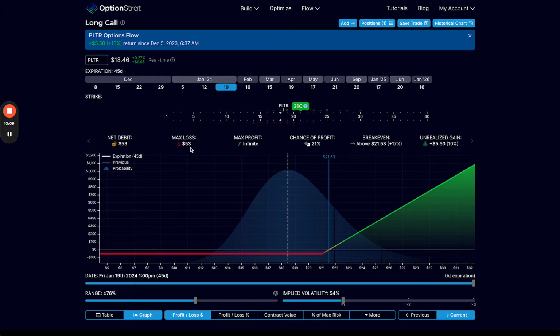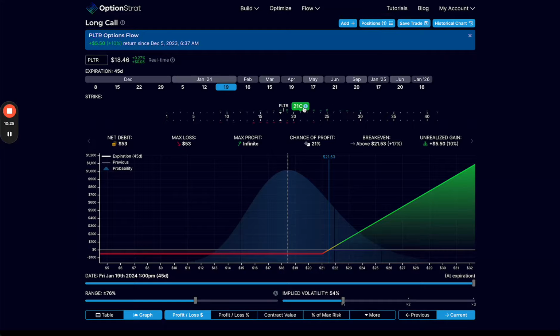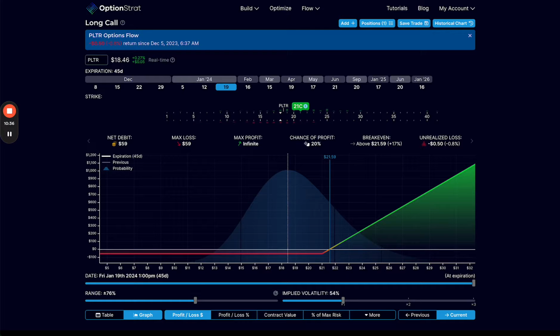So I'm okay with that though. I'm going to go ahead and make this particular trade. So I can basically save the trade here. I'll share that with everyone. What I do want to do though here is I need to come in and adjust that price to represent the current price. You can see here the bid and ask, 59 cents. So I do want to at least reflect that I didn't get into that instantly, that once I picked it up off of the feed, and by the time I got to it, price had already moved against me. So I do want to make sure I reflect that.